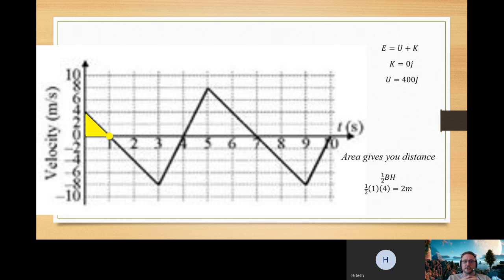But again, a potential energy function is going to be energy versus distance in this case. So I now need to figure out the distance. Well, I'm given a velocity time graph. How can I find distance? I'm hoping you realize that distance is the area. The area under the curve gives you the distance. So that little highlighted circle.